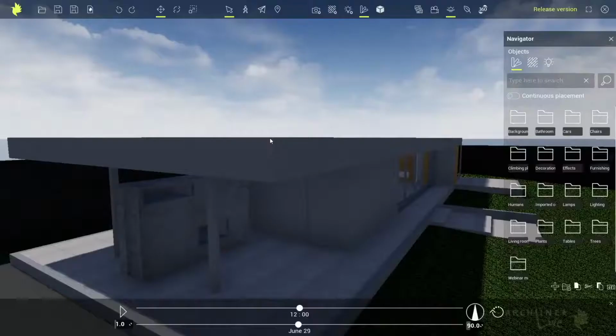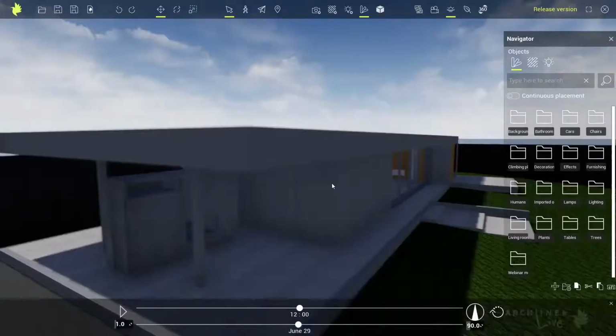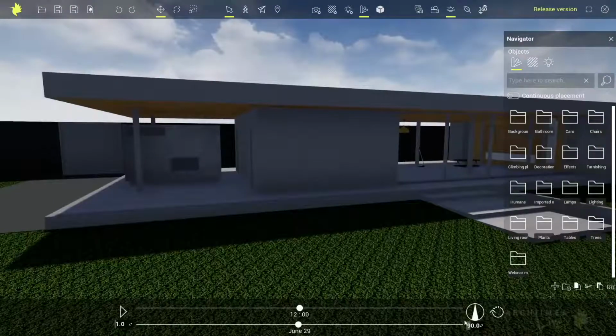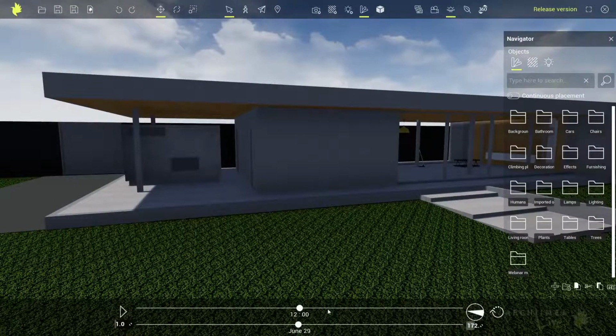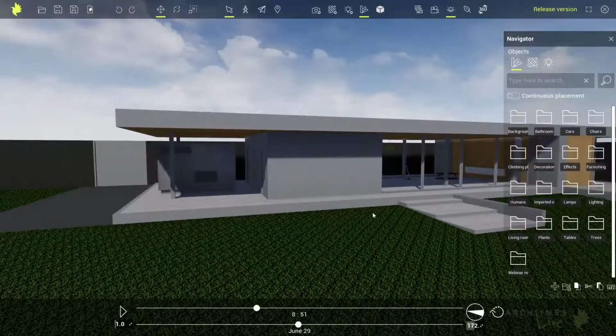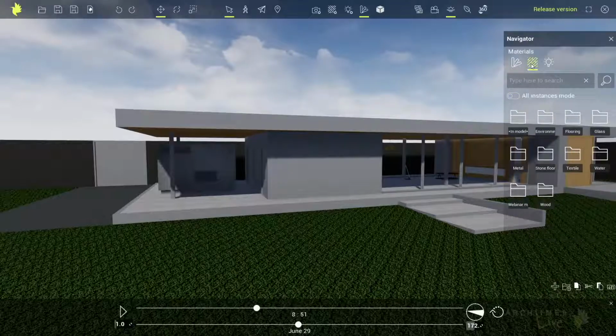There's a difference between loading an object as a new project and loading it as an object, which I will show you soon, when you load this as an object, not as a project, and then you would like to use it as a decorative chair or something like this. So now I have a complete building here, and I can do all sorts of things with that. I can change the north direction if I want to. I can change the sun settings to have a better visual on that building that I have downloaded or used. This could be a fully detailed interior or an exterior architectural model, just as I do have now, and I can start working with that. So there's no difference how you start your project.